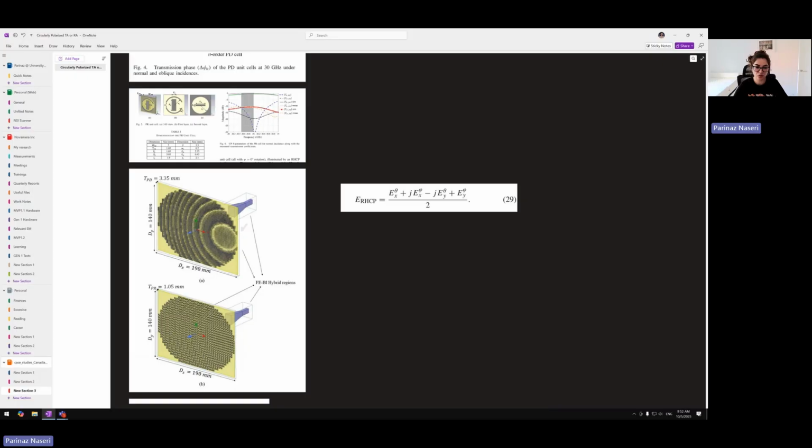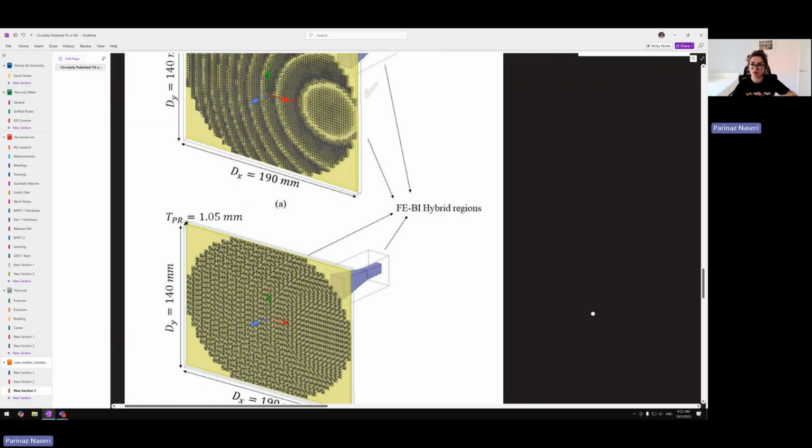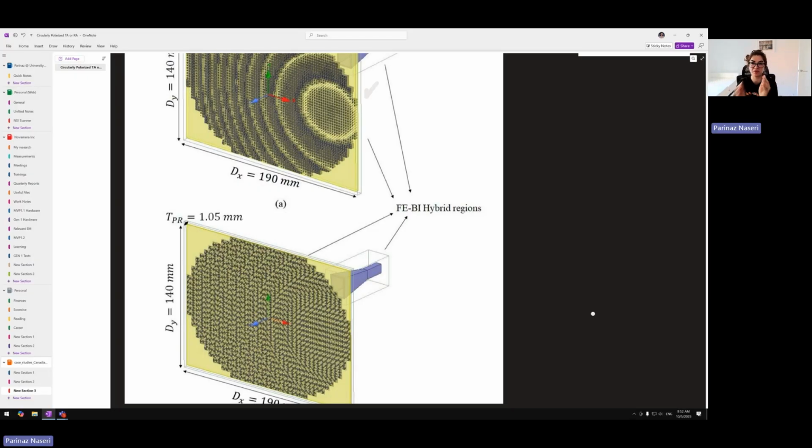If you really zoom in, you can see that here we have unit cells that are rotated. In the top one, the dimensions of the patches, or the metallic parts of the unit cell, are changing. On the bottom one, the unit cell patches are rotating. That leads to this distinct difference between what I called in this paper phase delay and phase rotation. Phase delay is like you're adding a phase to the incident wave.